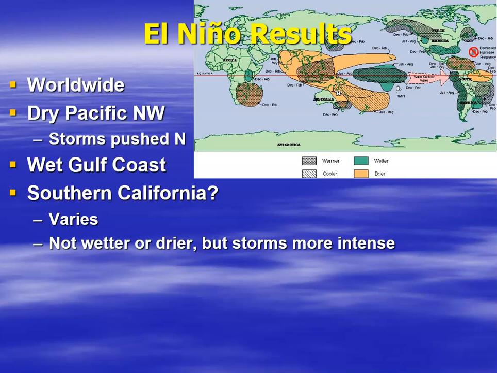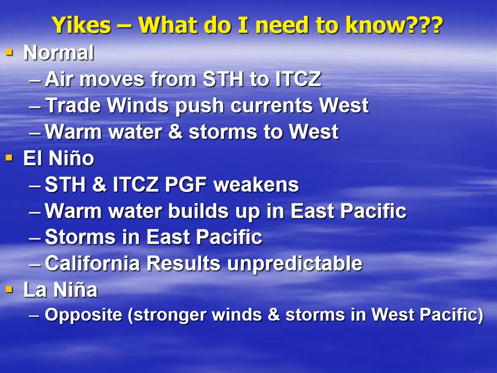But we seem to remember that when we do have an El Nino storm, and when I say we, I mean the collective of Californians, that's why they associate it with heavy rains: we remember those big storms that were El Nino storms. And we tend to forget that the drought was also one of the products of an El Nino. So that was a lot.